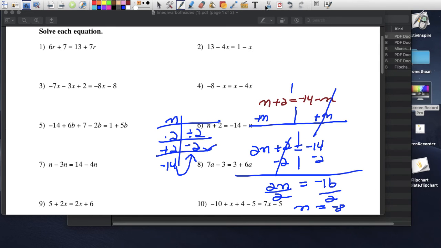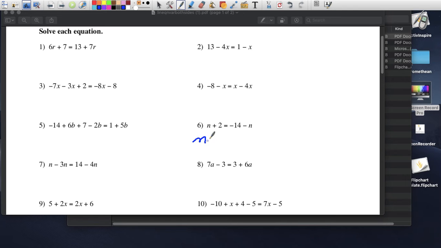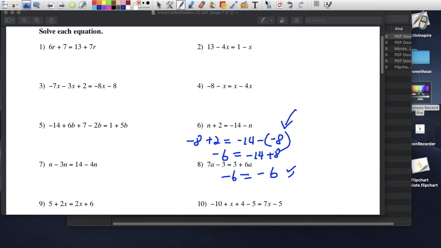Okay. I am going to substitute on this one. Negative 8, right? So n, sorry, it's negative 8. So it's negative 8 plus 2 equals negative 14 minus, and here's why I wanted to do this one, because I want to show you that this minus sign has nothing to do with the negative 8, and then you actually have to write negative 8. So negative 8 plus 2 is negative 6, and this becomes negative 14 plus 8. Negative 6 equals negative 14 plus 8. They're not friends, they're more negatives, and we get negative 6. Okay, so the substitution is what you have to really be careful with here.